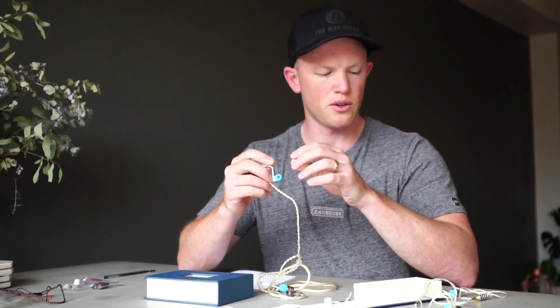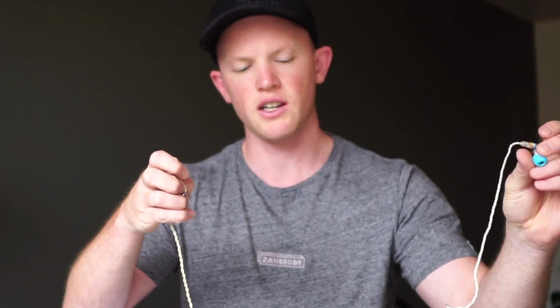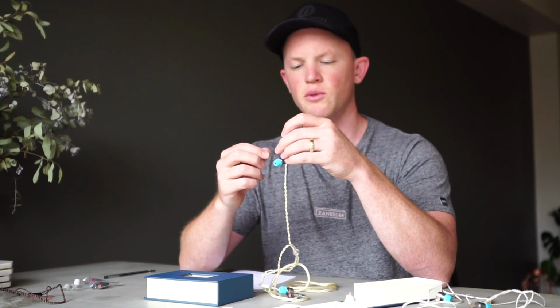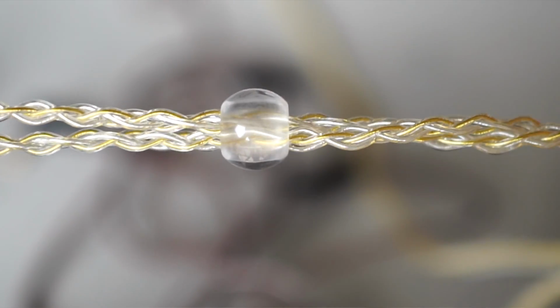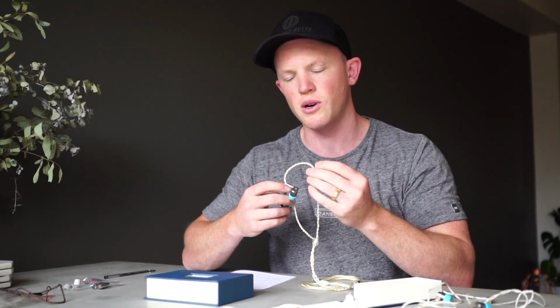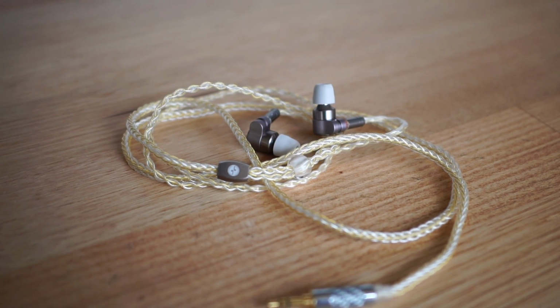The ear hooks, the previous gen was just a loose cable over the ear. These have the plastic coating, which some do come with. Again, they didn't seem to stay in the ear that great. They're more of a memory ear hook. They just stay in the original shape. They don't mold around the ear. I think that's why they did put the big bead or cable management on, is to hold that under your neck and hold them in a little bit, because I did have them coming over the top of my ear a little bit. The cable itself feels a lot more substantial from the previous gen.